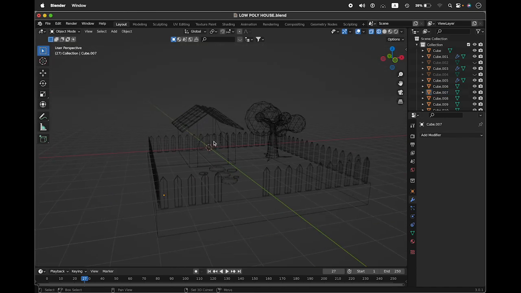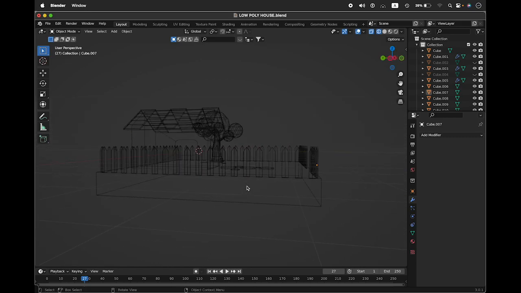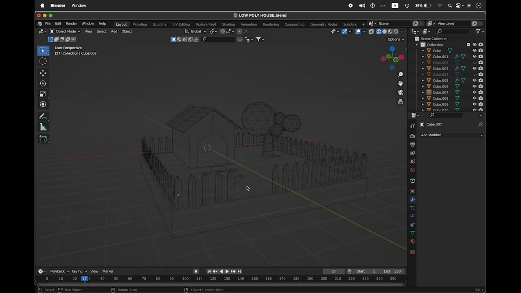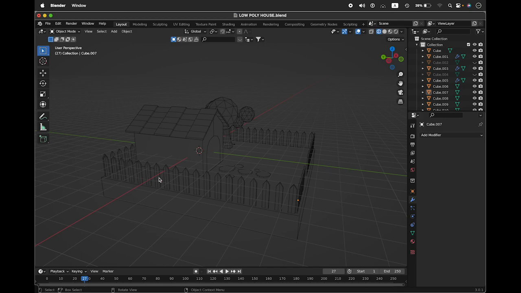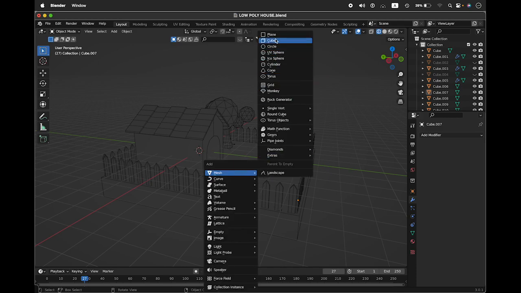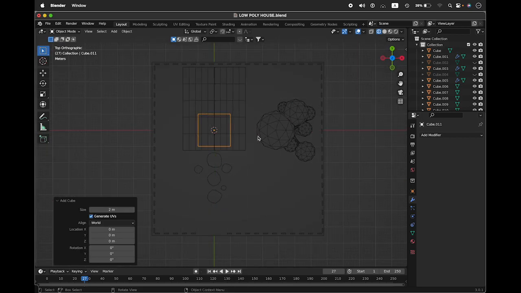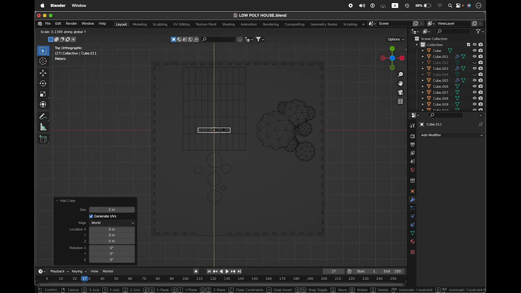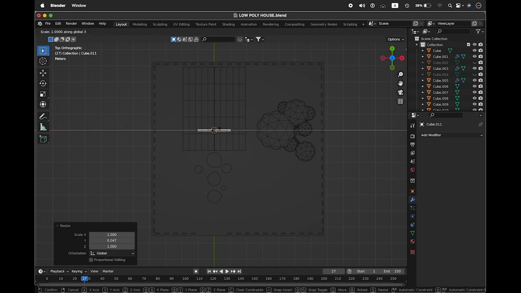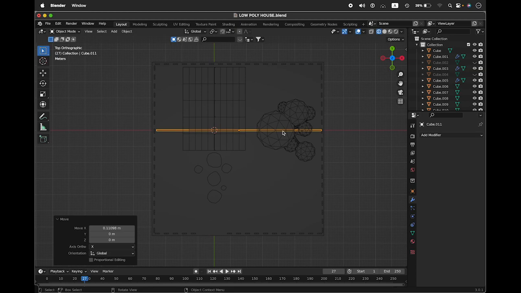So for the main gate, before that, let's just make one more adjustment. We'll be adding a slab across the fence. So for that, just take one more cube, scale it down on the y-axis, scale it up on the x-axis, just like that.